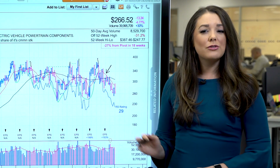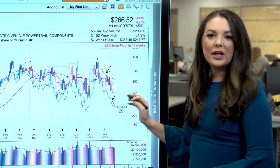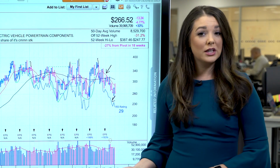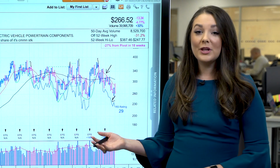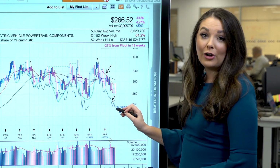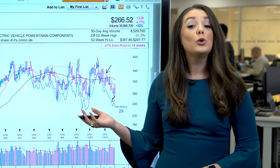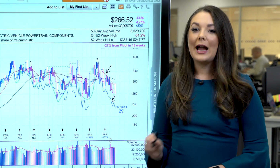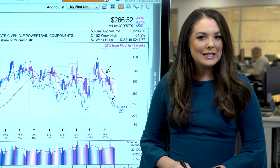And Tesla's relative strength line, which is the blue line on the chart here, is also weak. The relative strength line measures price performance versus the S&P 500, and we use the relative strength line to help us determine market leadership and see which stocks are outperforming the market. The relative strength line for Tesla is essentially in a free fall here, meaning it's vastly underperforming the market. You don't want to put your capital to work in stocks that are underperforming the market, which are also known as laggards. You have a much better chance of scoring big gains by focusing on those leading stocks.